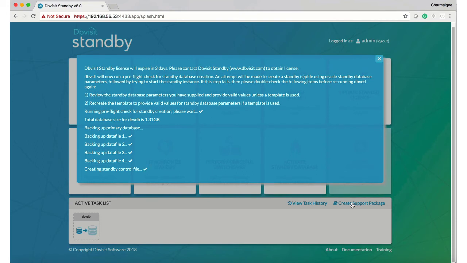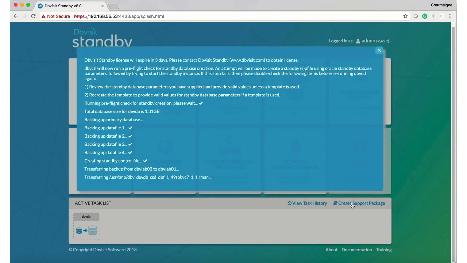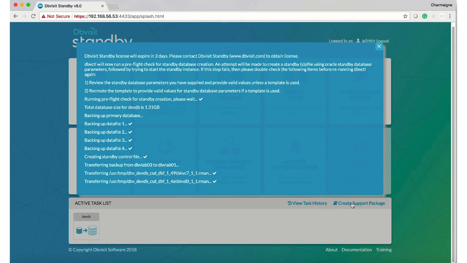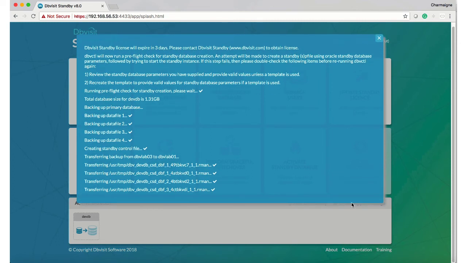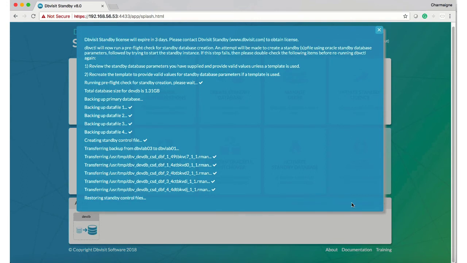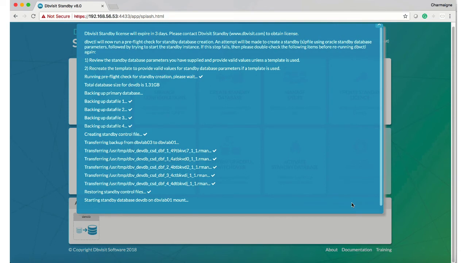The process for creating the standby database is, at a high level, a full backup that's been taken of your primary database. It is then transferred from the primary to the standby server. On the standby server, the data files and control file get restored, and from there the standby database is synchronized and opened in recovery mode.